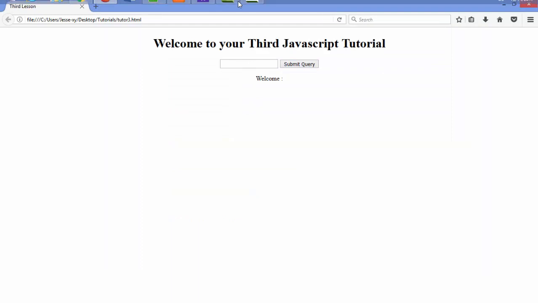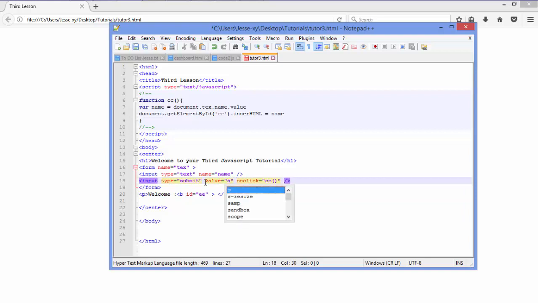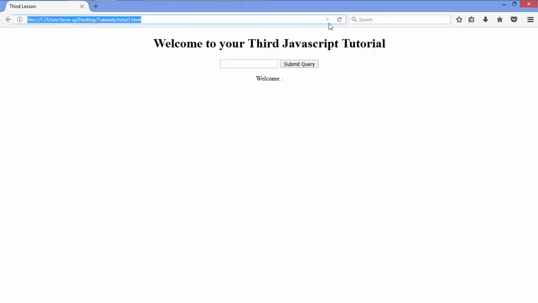We didn't give a value for our button. I don't like that submit query, so let's give a value to it and say send. Just quickly refresh that, and here we go. Now let's put in a name and send it.